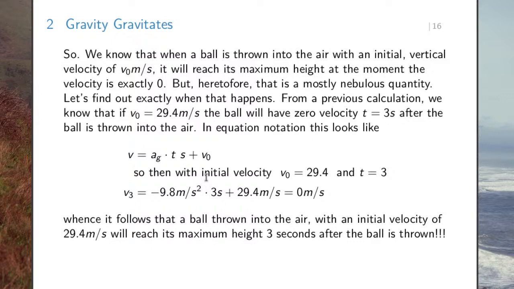So let's get back to our problem of the height, right? So we figured out the velocity question. We can figure out the velocity at any time, regardless of whether it's thrown up or thrown down or dropped. And we know that if it's thrown upward, then the maximum height will be achieved precisely when the velocity is 0. But we don't know what that height is. We know that's when it happens. We've got to figure out what it is.